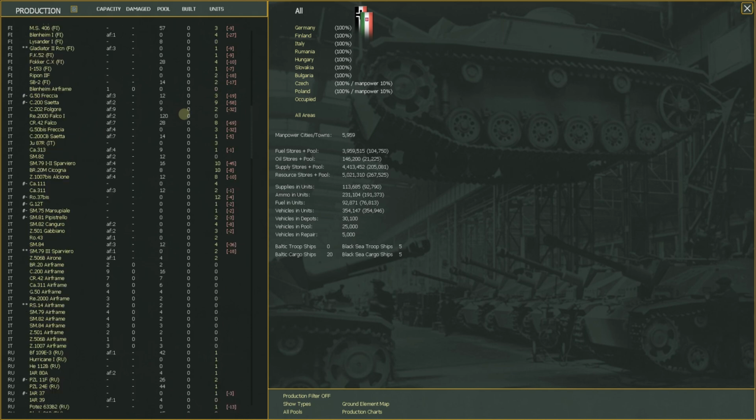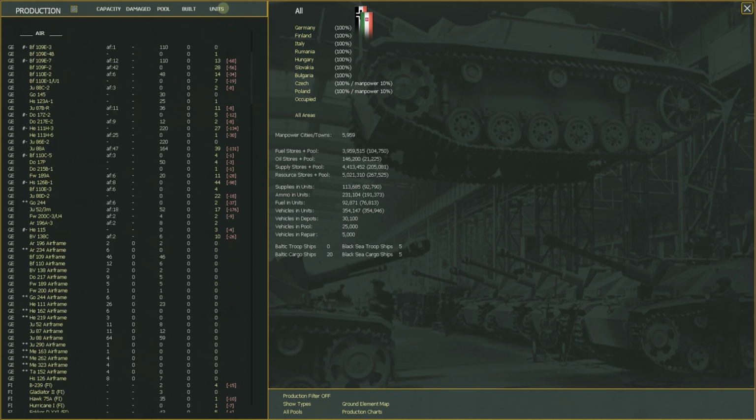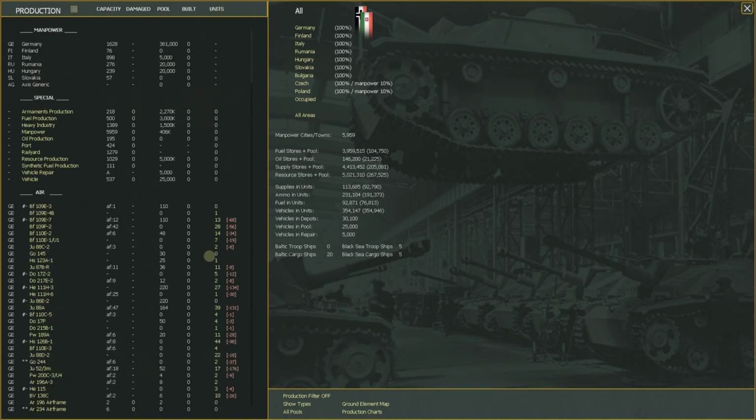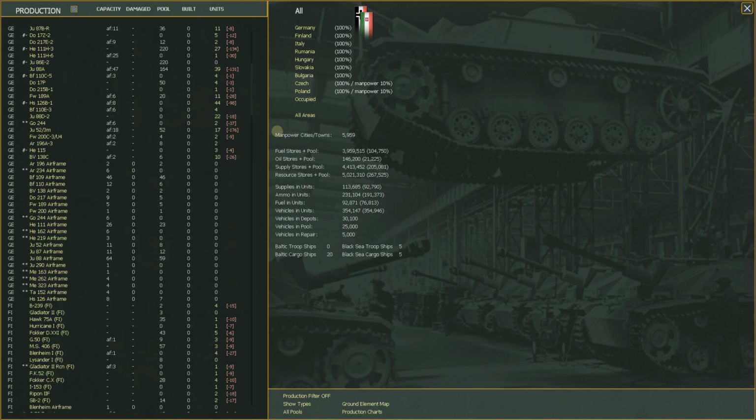So this shows you how many were built last time, how many you've stored up in the pool, and then this shows you how many are already in your units, all right? And then it'll show you changes over here. Again, it's all very interesting. How much do you really need to stare at this screen? Probably not that much. What can become interesting is how many men you have in your reserve pool.